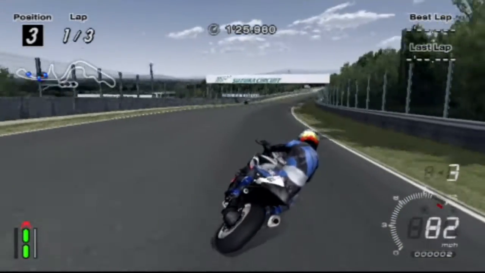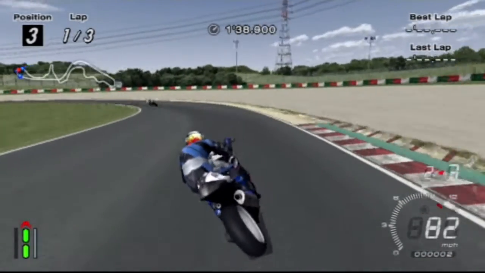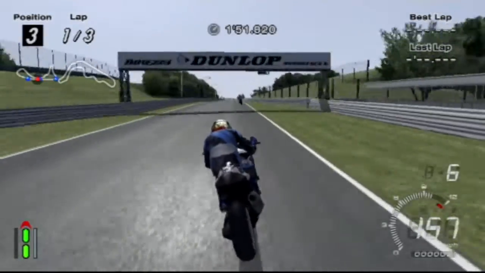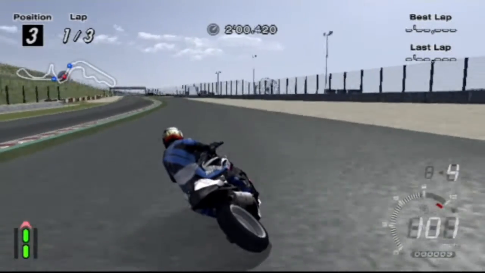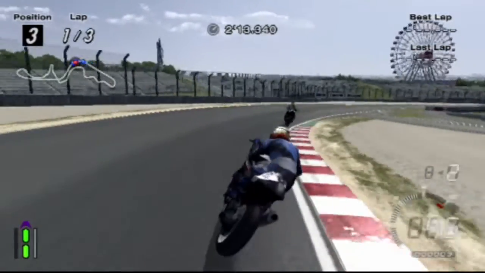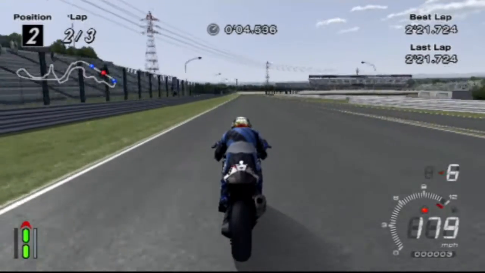Very nice. Good corner there. Oh, very, very sharp slowing down there. Awesome. And we're off. That was wide. Awesome. Coming up to the start finish line, let's try and get an overtake before the line. Nope. We do get it just after the line and before the second line, so.